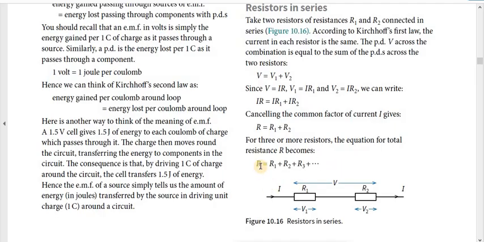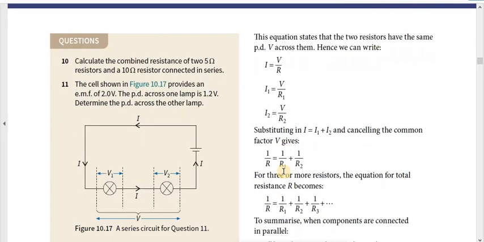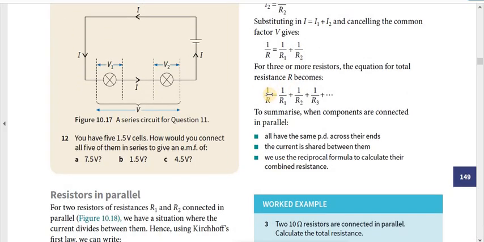So the R, the total resistance, some textbooks use a subscript T here to indicate that it is the total resistance. The total resistance of resistors connected in series is the sum of the resistances of the individual resistors that are connected in series. Okay, now we will see how to get the other equation, which is this one for resistors connected in parallel.